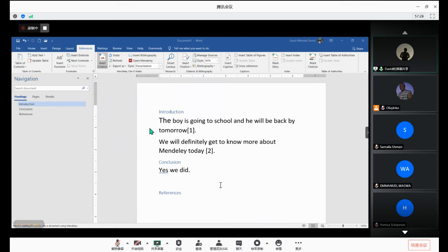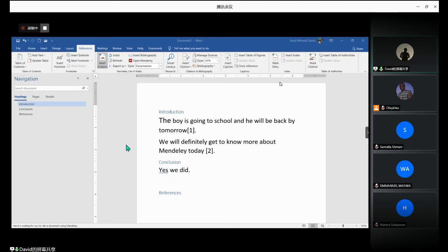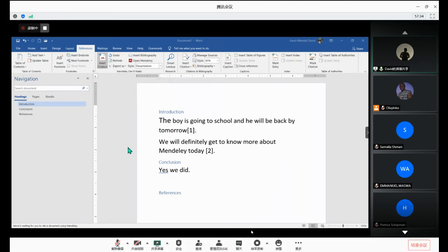All right, so as you can see, now you can either search for what you're looking for, or you can just scroll through and look for that paper. So let's say I'm looking for this paper. I can click on it, then go here and click cite, and it adds it in there.